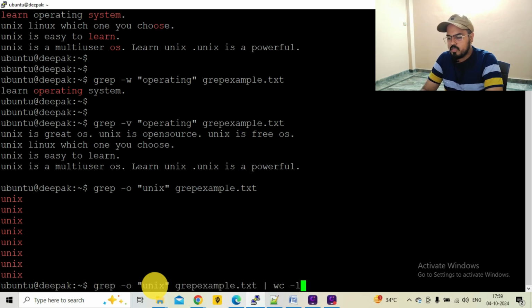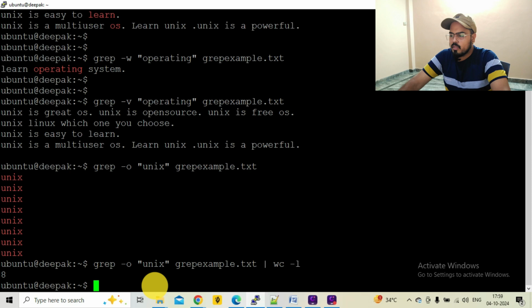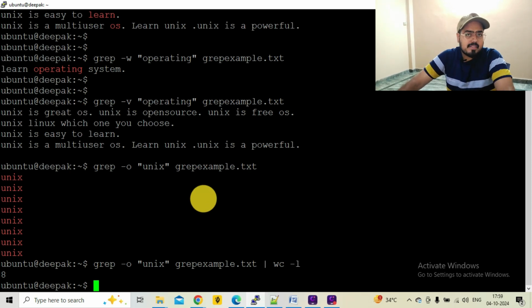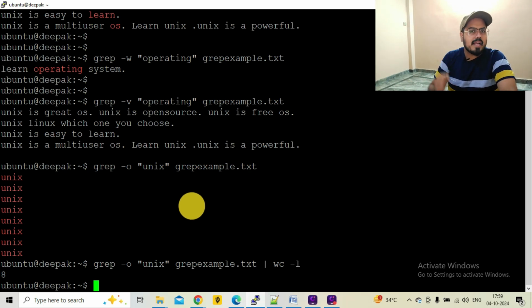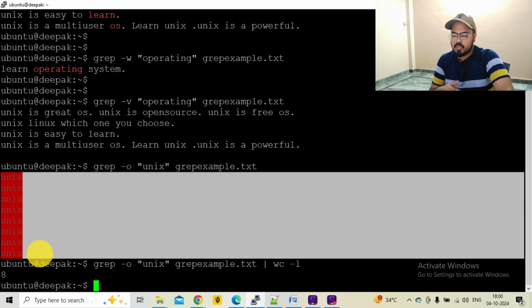We can count 8 times, right? So in my grep example.txt file, this Unix keyword is repeatedly coming 8 times. So it has just picked that matched pattern and it is printing out each matched part on separate lines, right? This is what it is doing here.